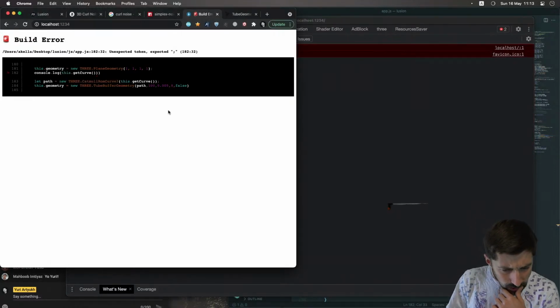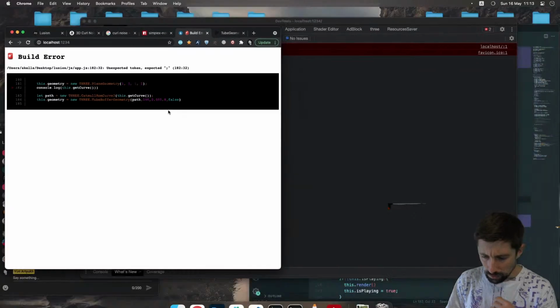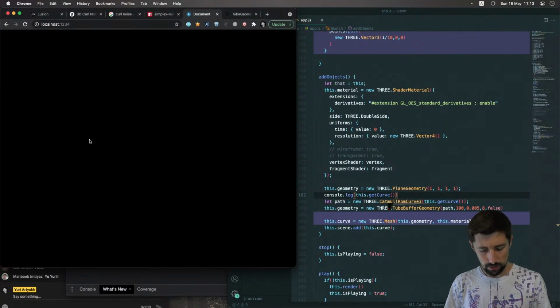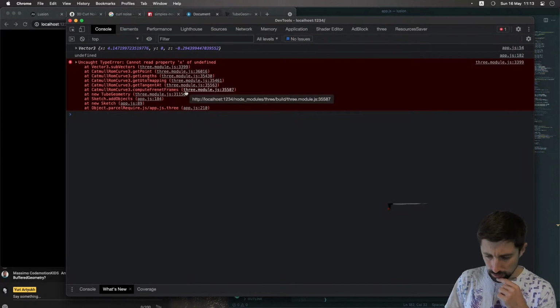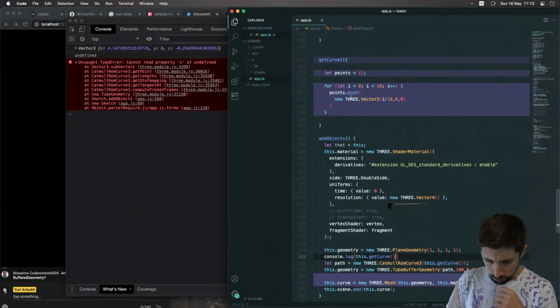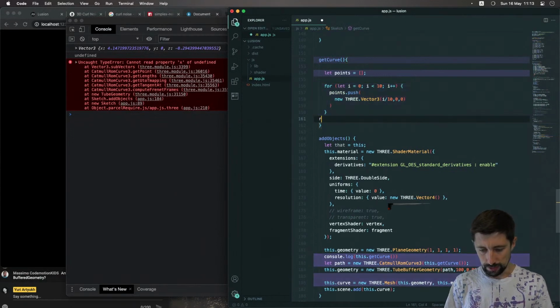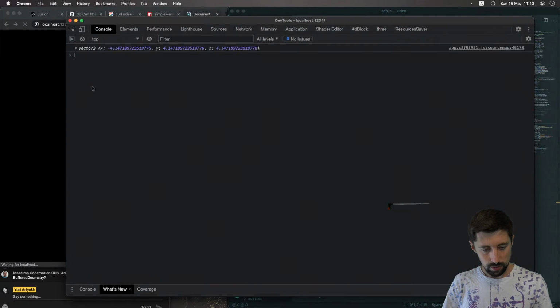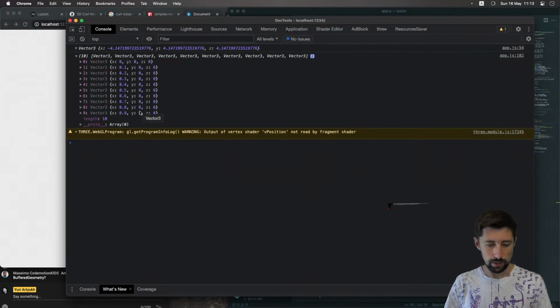Undefined. Please get curve. Because I'm not returning anything, obviously. So now it has all the points, and they are on the z, I mean on the x-axis.